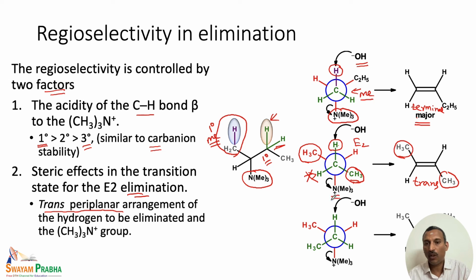And if the molecule rotates a little bit, now this methyl group comes to this side and this hydrogen goes to the top, this hydrogen comes here. In this particular case, both the methyl groups are on the same side. Now, the hydroxide can abstract this particular hydrogen which is now trans to this leaving group. That leads to the formation of the cis product. So, this is how we can explain, using this E2 anti-periplanar arrangement, how the different products, that is either the terminal alkene or the internal alkenes, both the cis and trans isomers, are formed.